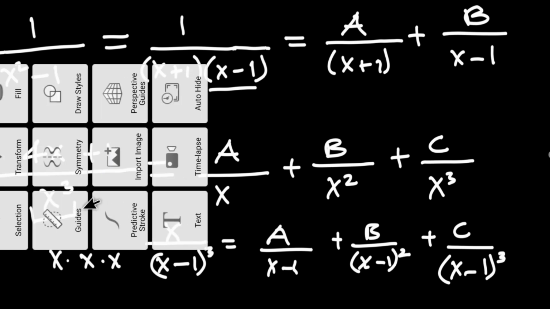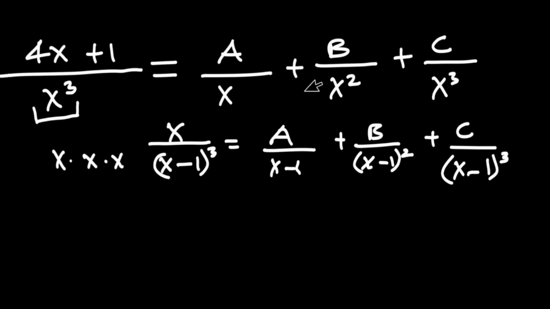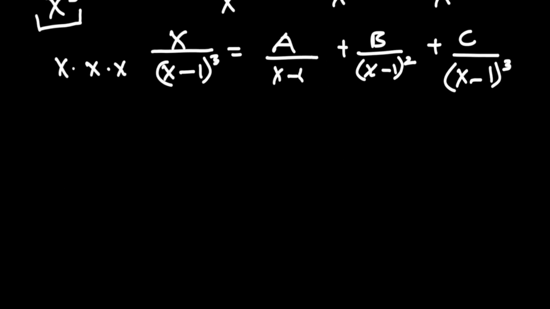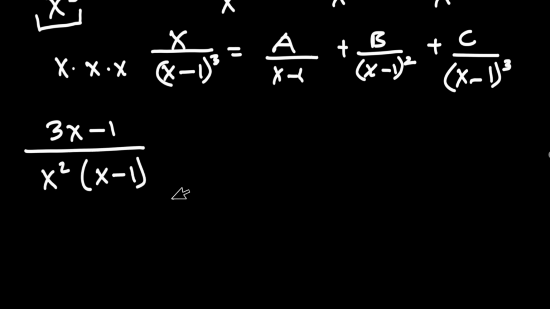Now let's go ahead and look at another aspect of partial fractions. Now let's just say we are given 3x minus 1 all divided by x squared times (x minus 1), like this. How are we going to resolve this into its partial form? You notice that this factor right here is a repeated factor and it is reducible. We can reduce this as x times x. So the first fraction will have a constant numerator, then the denominator will be just x.